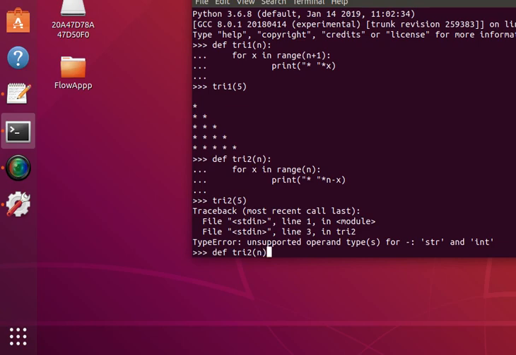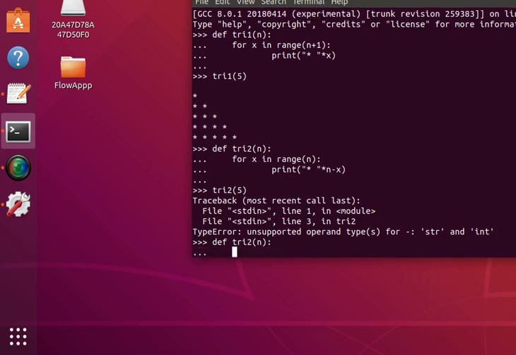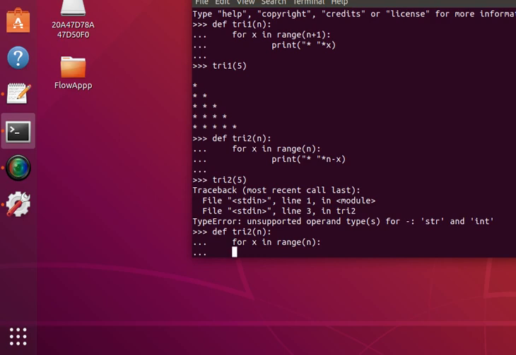And the bad thing about using the terminal instead of using IDLE is that you can't go back and correct your errors, because you're in the Python shell. You're not in the actual Python file where you can just go back and correct your errors properly. You're going to have to print the whole thing all over again. So do that, and then you just put minus x here, and that should do it, right?